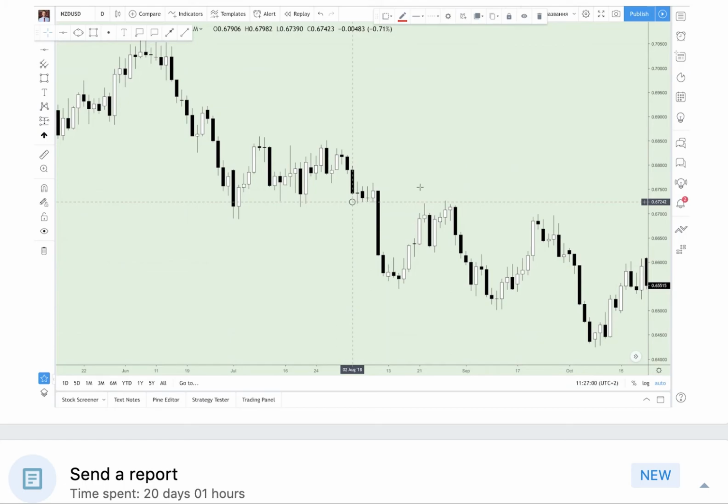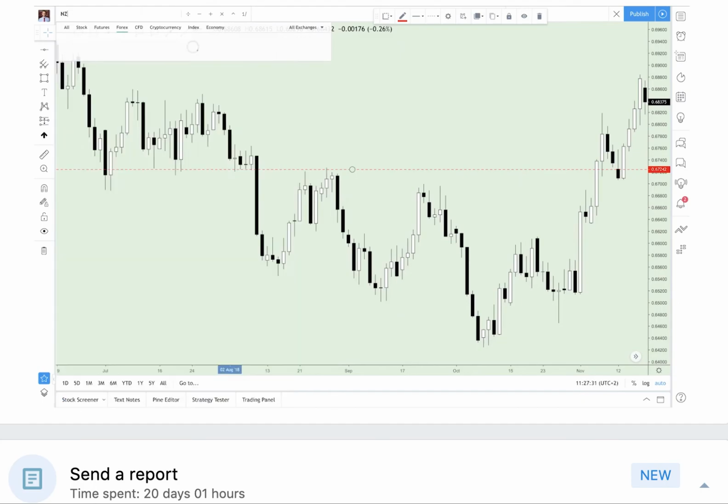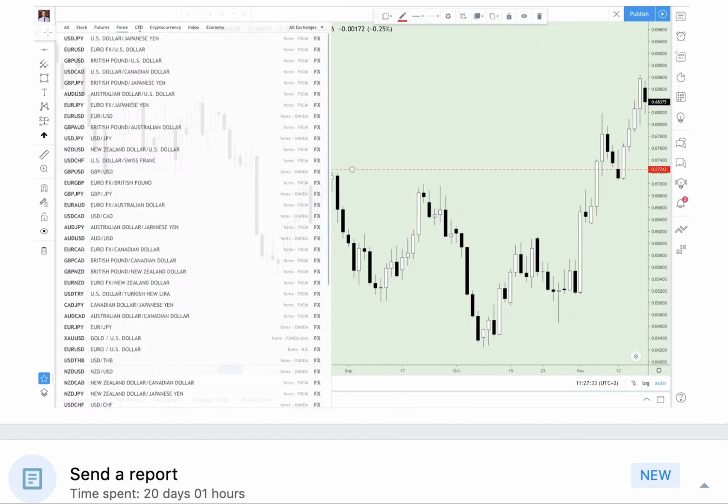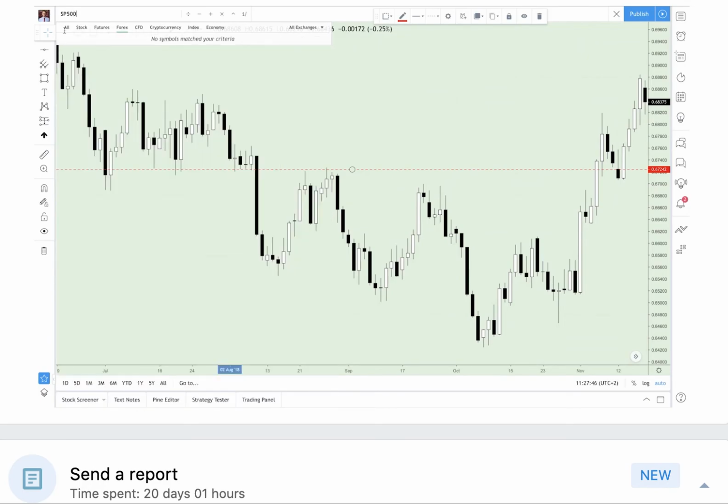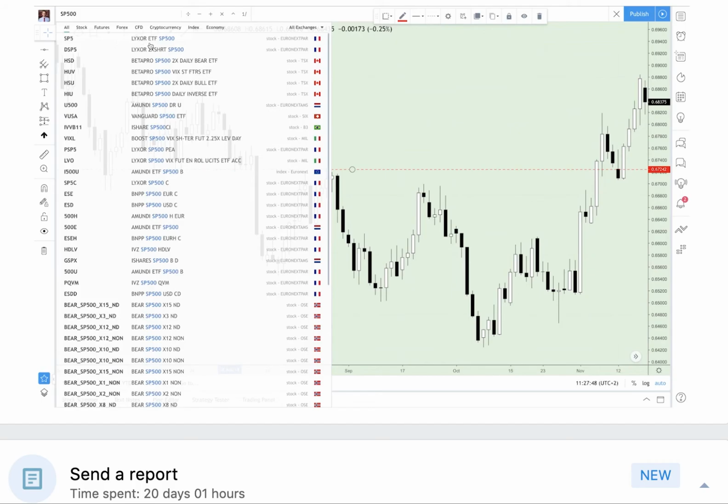In the future, I will show you how you can trade these limit levels. The most important thing now for you is to learn how to build them properly, because in the future there will be different types of entries. There will be fake break and bounce. Because here price made a fake break and bounced from this level. And there was little risk and great potential reward. Okay, let's take a look at some other instrument, for example, S&P 500, because I want to show you that this strategy works everywhere, on all different markets.